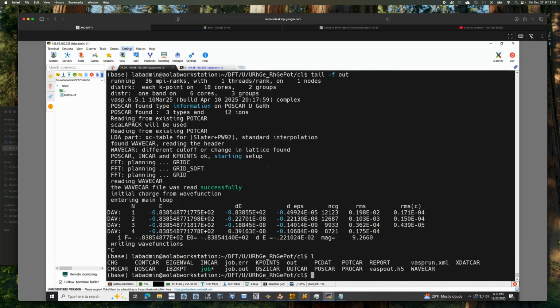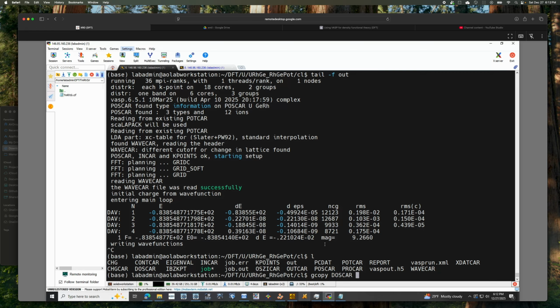And what I like to do is use PyProcar to look at the density of states. Actually, we could use my own software, my own website. Let's see. So for analysis, all I need is the DOSCAR.